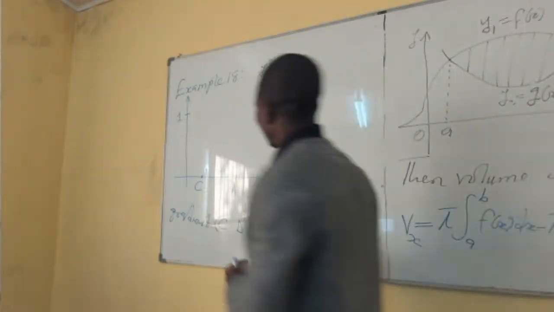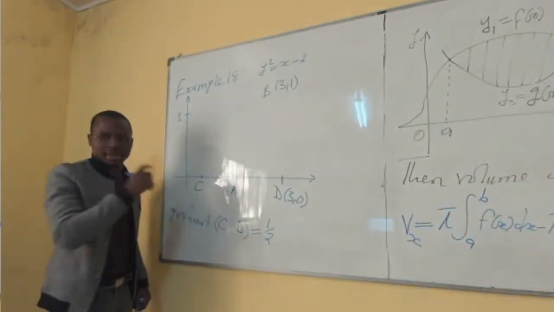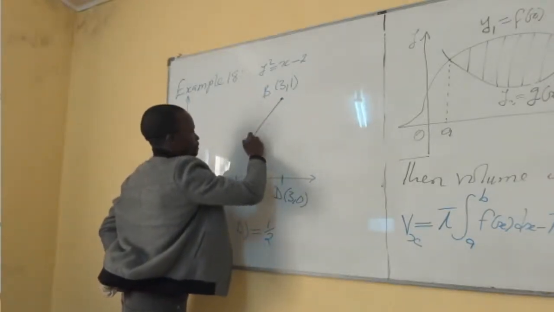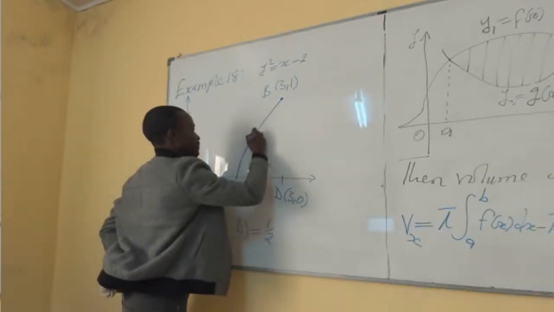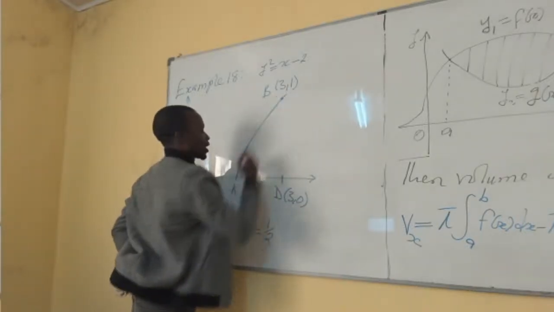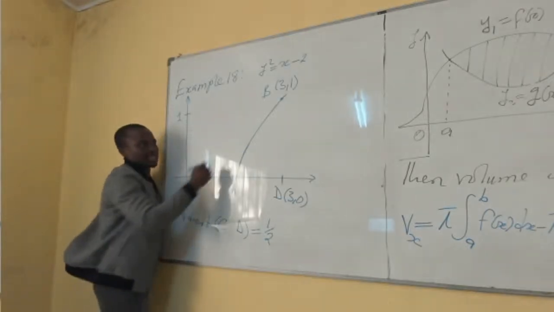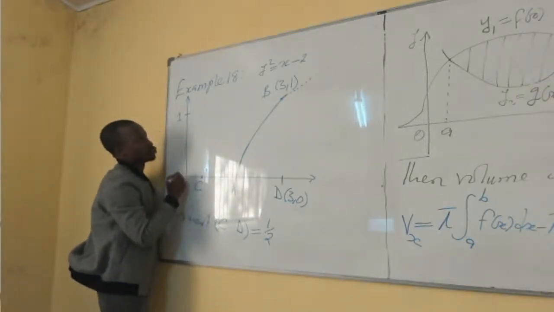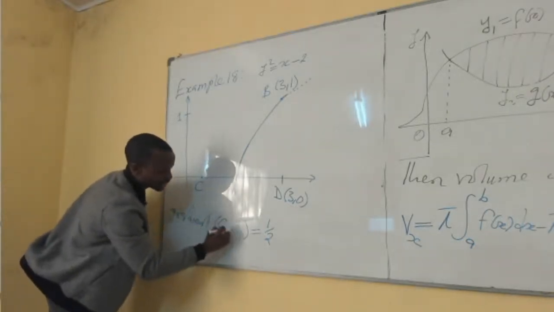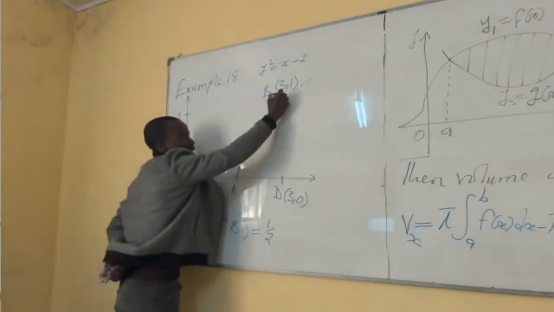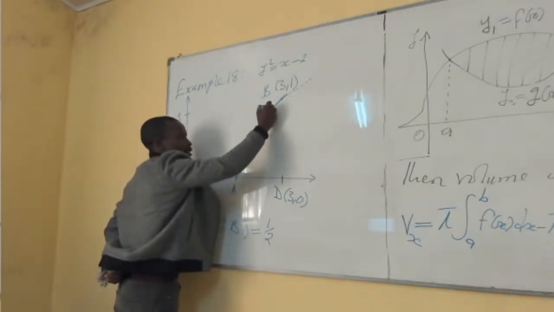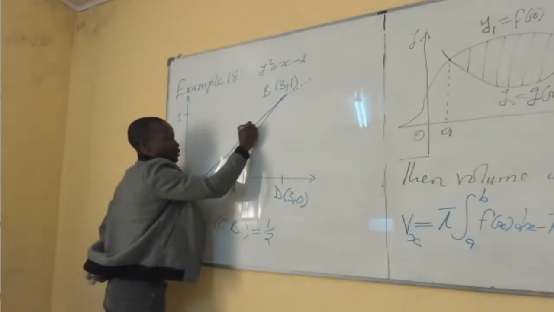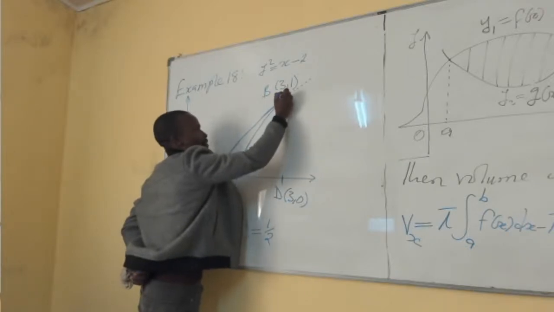Okay, so now this is the situation. Maybe let me resketch it. We have this curve, and then we have a straight line from C to B. So I think this one is supposed to be CB. CB is a tangent, so we have a straight line from B to C.